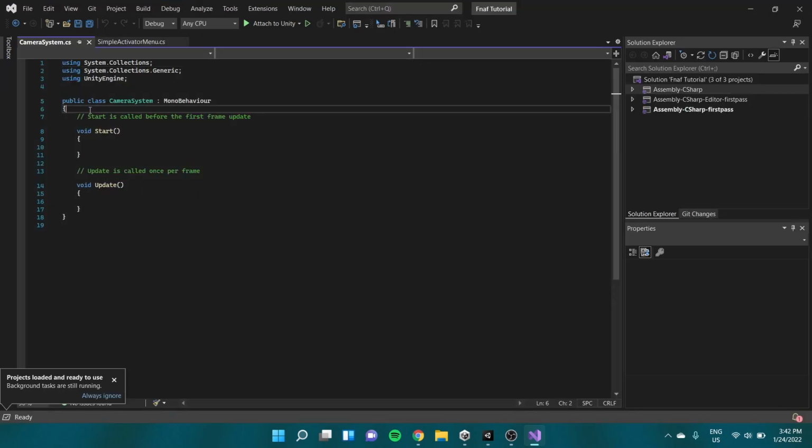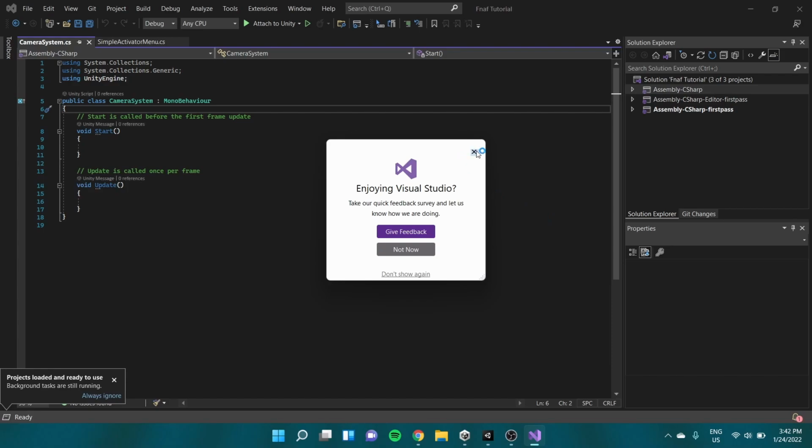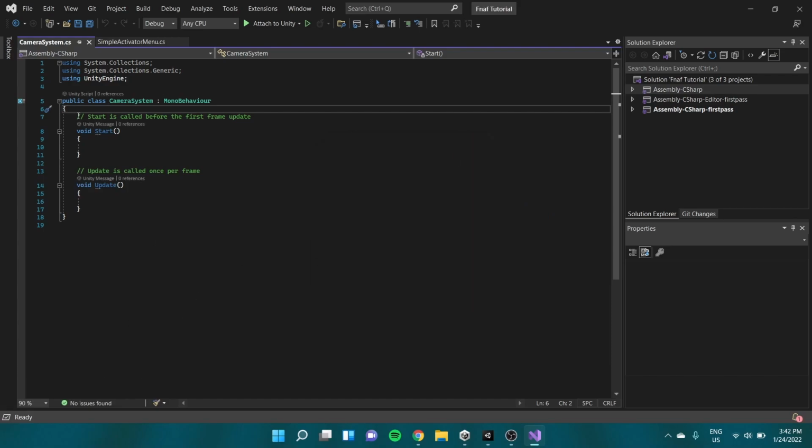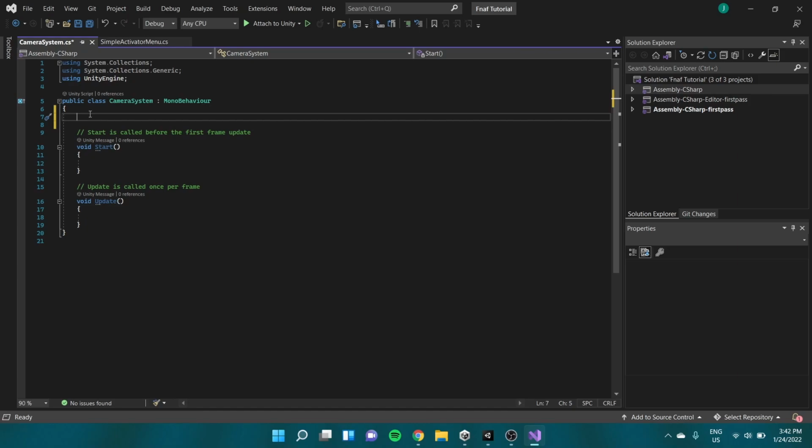So we're now in the scripting view. When you make a new script, you'll automatically get the Start void, which happens once when the game starts, and Update, as it says, once per frame. From the beginning, we're going to be doing SerializeField, which means you can see it in the inspector.